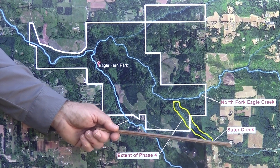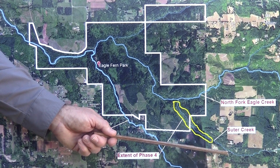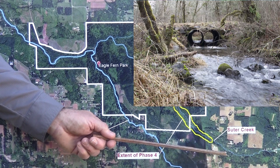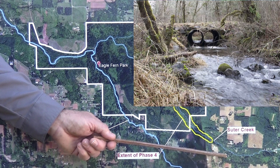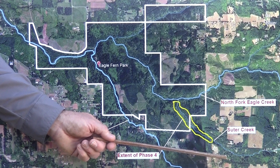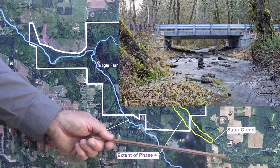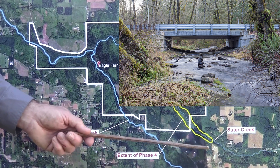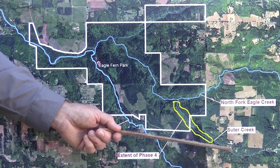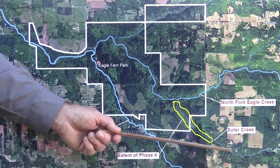In 2016, phase two of the project, the most extensive phase, was undertaken and completed. This work, located just upstream of phase four, entailed the removal of two side-by-side six-foot diameter steel culverts where Souter Creek flows beneath Claussen Road, which was a 53-year historic barrier to fish passage, and replaced them with a new precast, pre-stressed concrete bridge, allowing fish to access an additional five miles of the creek. Three large wood structures, 50 boulders, and 50 tons of spawning gravels were also placed upstream of the new bridge over a distance of about a half a mile.